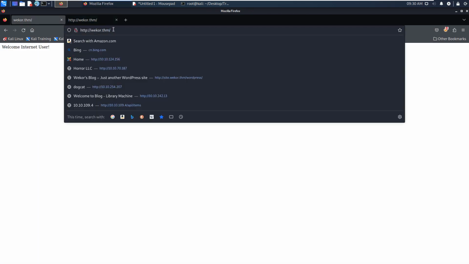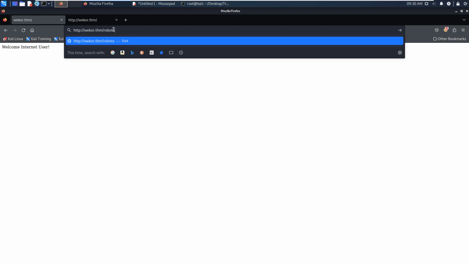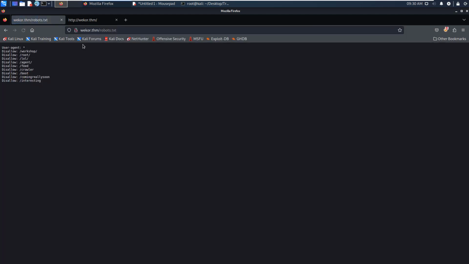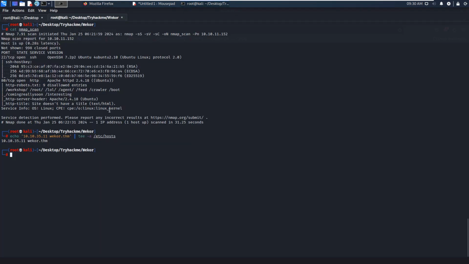However, from Nmap, we already know that this site has a robots file, and the 9 entries disallowed. Of course, we need to check one by one, manually or automatically. For me, I'd like to show you the Python technique to do this job automatically or in a more efficient way. We can launch our Python, and the module is requests.